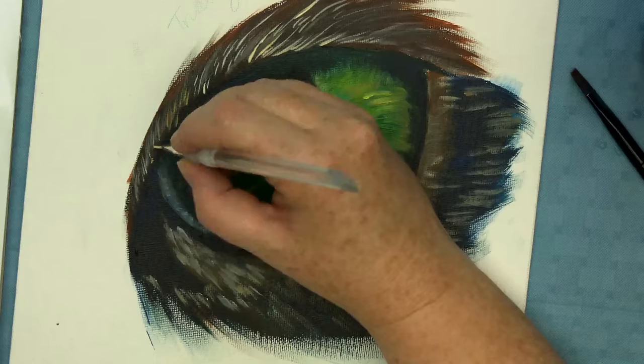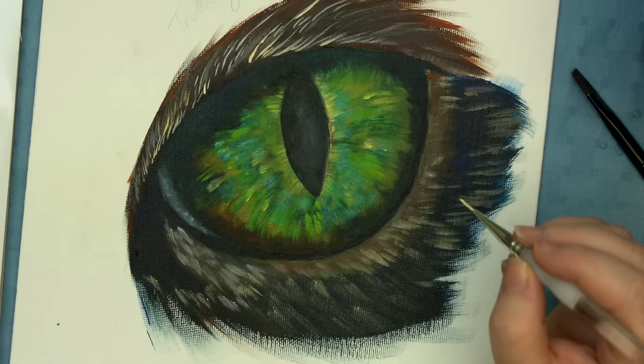I love that. I'm just coming here, and you see I'm just looking for the story of the fur, and in this area I'm telling the individual fur. See how realistic it gets? Now we're really feeling that.